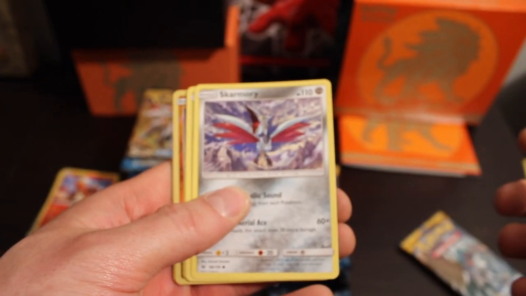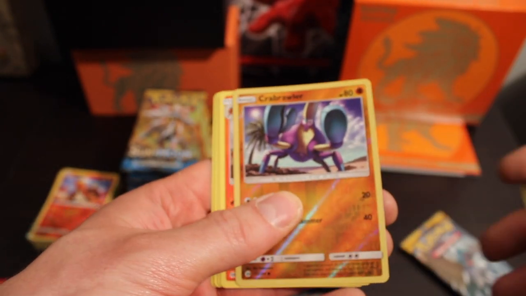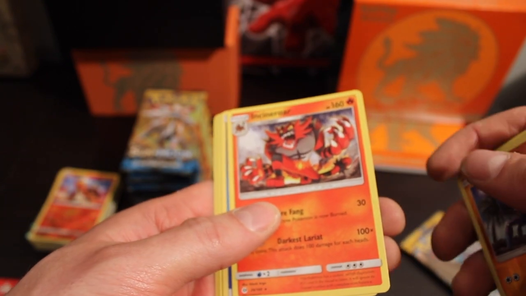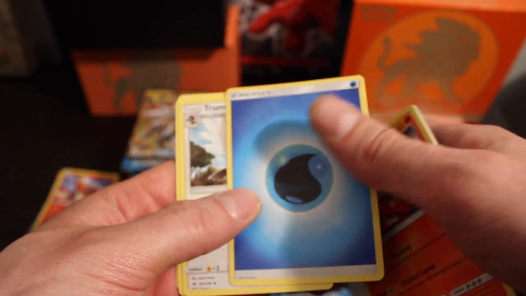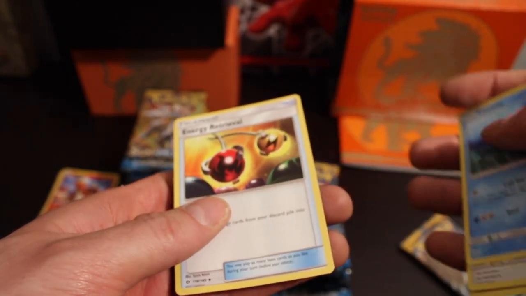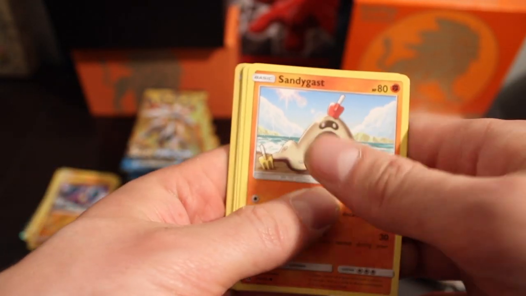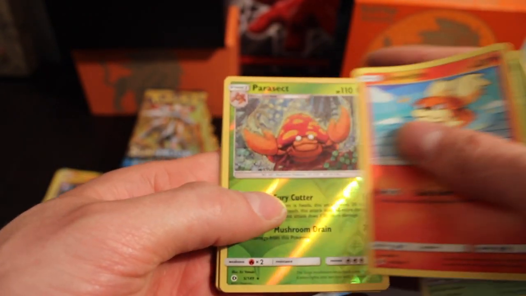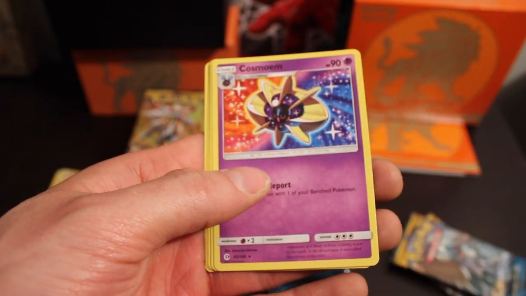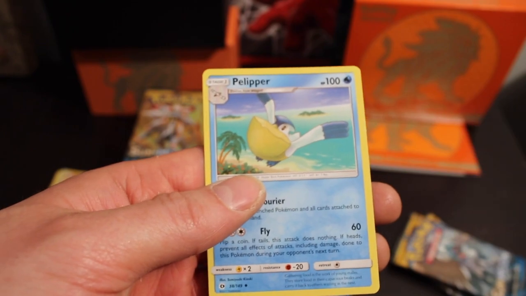We see a Cutiefly, a Skarmory, a Bounsweet, an Alolan Diglett, a Dratini, a Crabrawler Reverse Holo, Incineroar, the stage 3 I think, Energy, a Trumbeak, a Corsola, and an Energy Retrieval. A Sandygast, a Morelull, a Fomantis, a Surskit, a Growlithe, a Parasect Reverse Holo, a Cosmoem, Energy, Corsola, Repel, Plumeria.